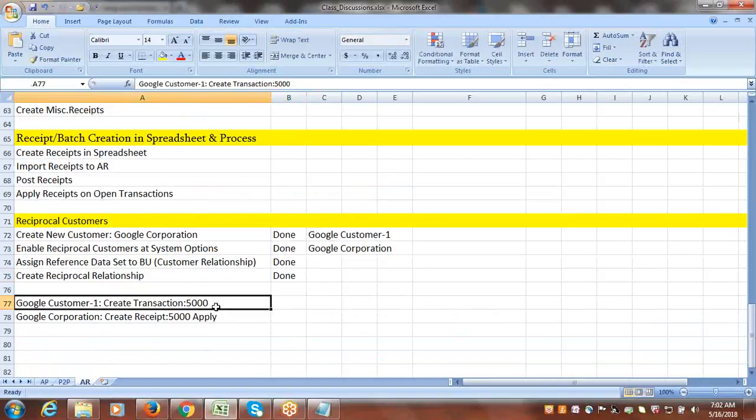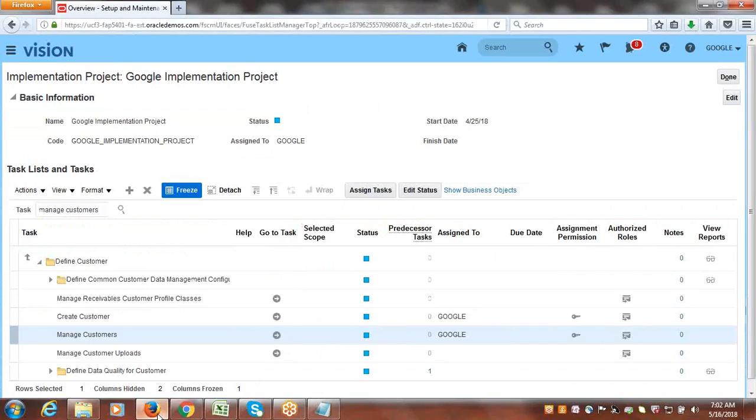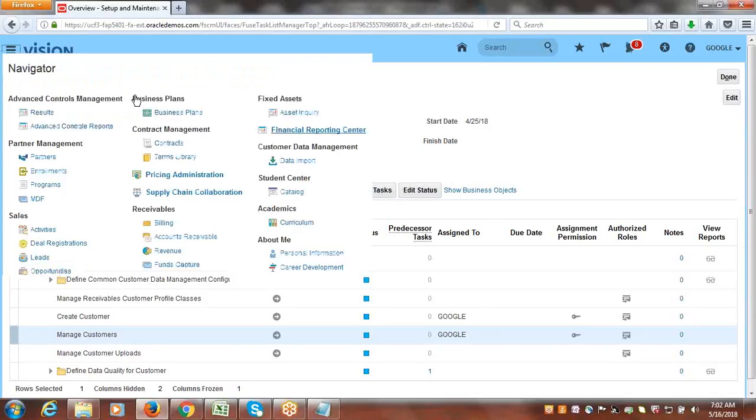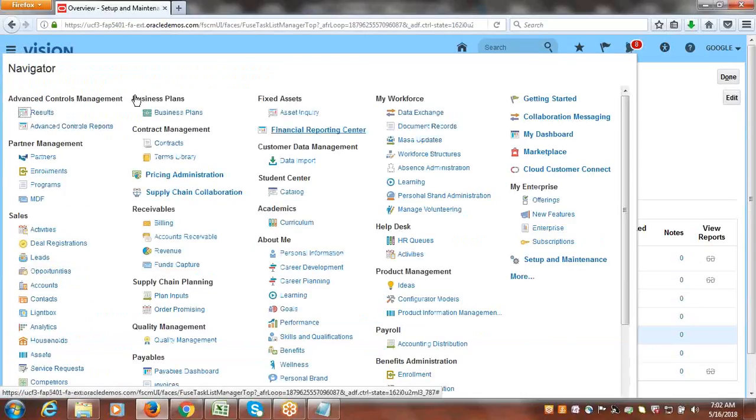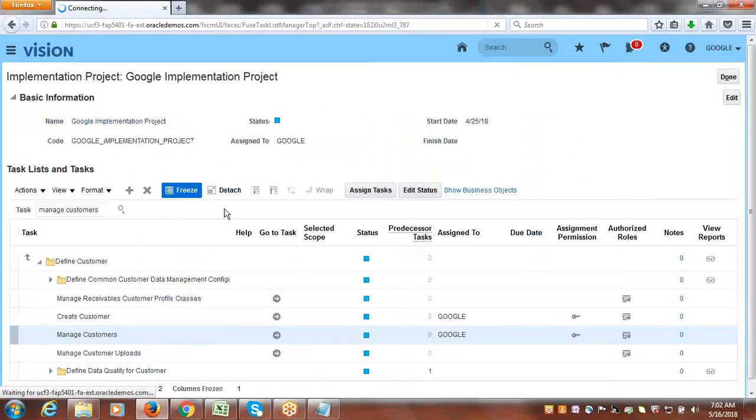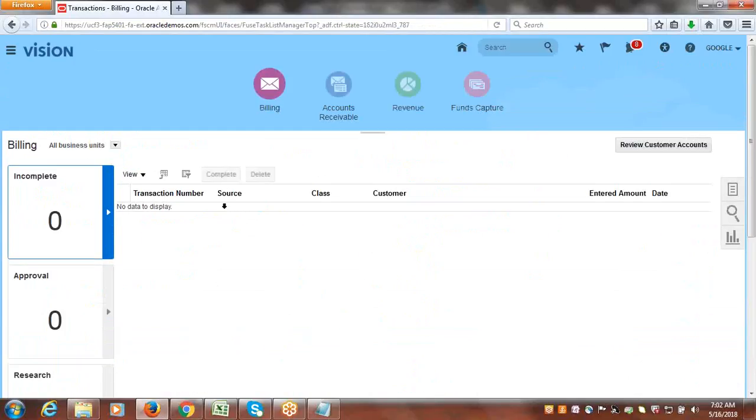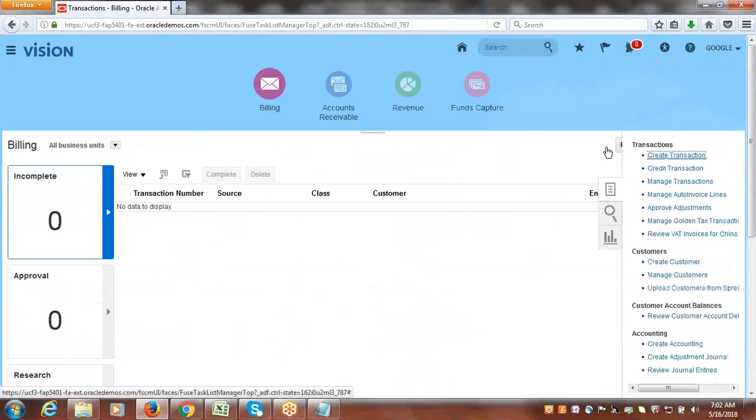Now we'll create the transaction against customer 1 and we'll create a receipt against Google Corporation and apply that receipt on the customer 1 transaction. We'll go and see that. Go to transaction workbench. Just click on billing task. Say create transaction.